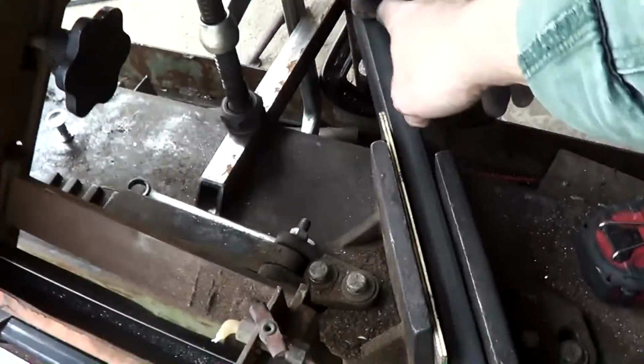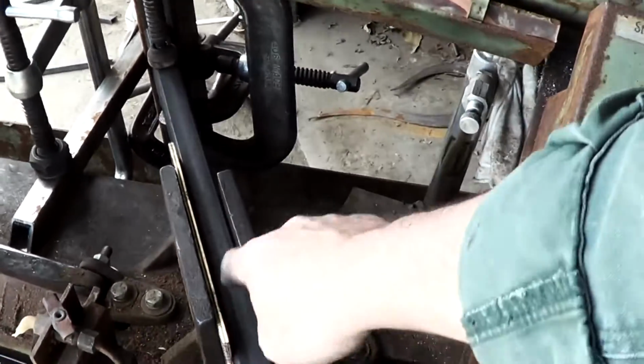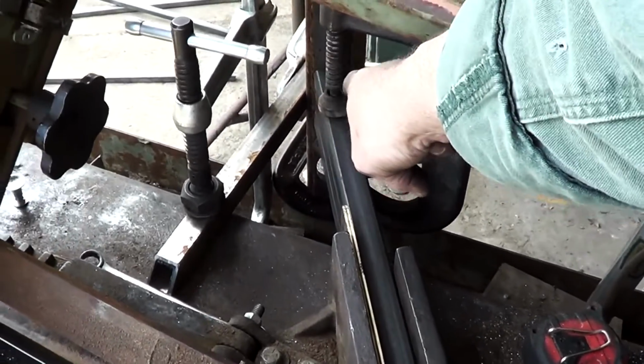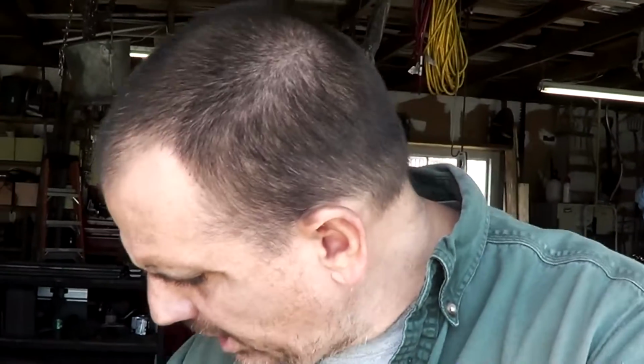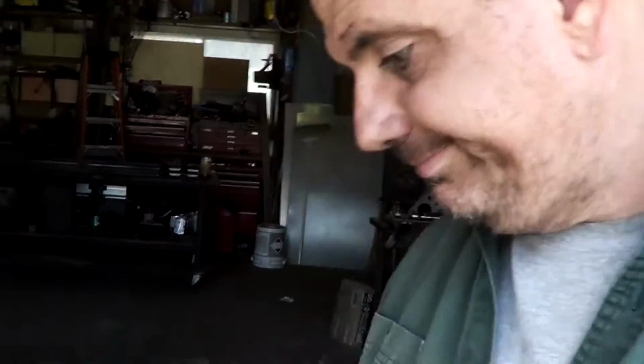What I've done is I've got a stop rigged up back here at the back. It's really cobbled together, and we've sent these guys in there so that it's a consistent length. It'll be a constant length from the end to the bevel to this miter here. I think the angle's 60 degrees or something like that. So now I just got to recut every one of them that I cut. So that's what we're doing.